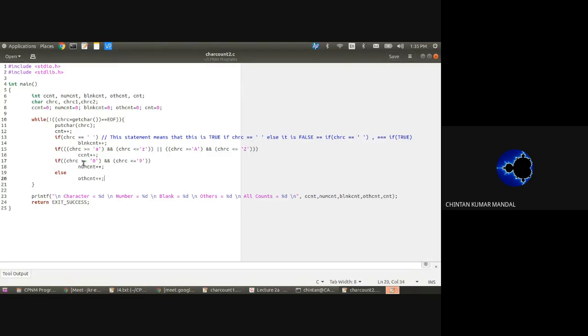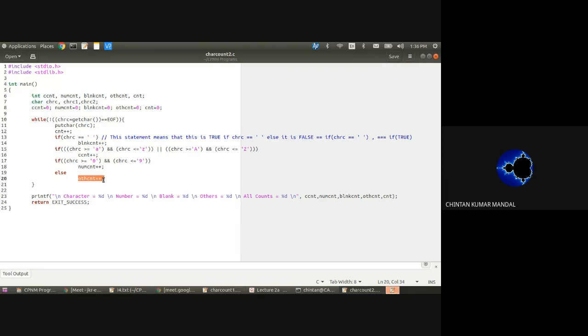Now my line number 17 only checks for my numbers. It does not check for all my other things. So my other count will count them. Even if they are blanks or alphabetic characters, they will be included in this count.